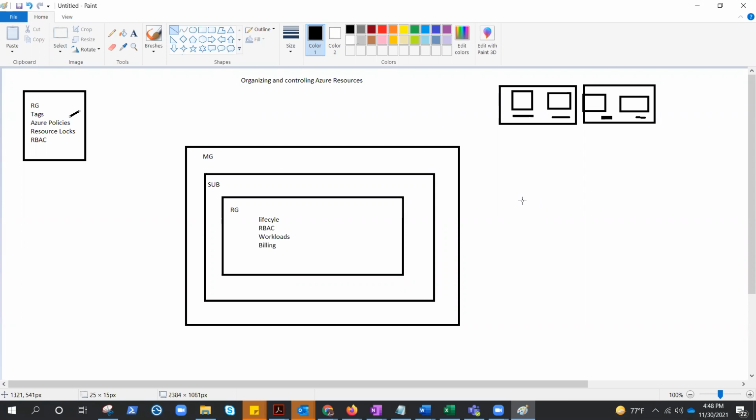For example, you don't want big VMs to be created in the dev or non-prod environment for cost purposes, right? So once you apply the policy in those resource groups which are utilized by the dev and non-prod administrators, they would not be able to create huge VMs.